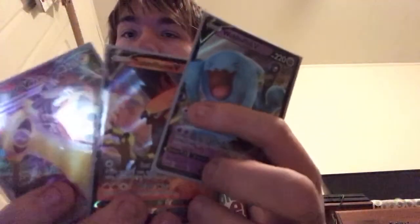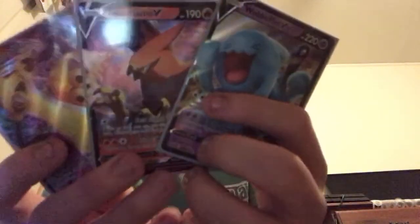And by the way, guys, this last one has a big binder in it, that way I could put all my rare pulls, including my good Dragonite and our Charizard and everything like that from our last couple videos and streams. So honestly, this is going to be an absolute crazy pull. We've already pulled so many good Vs. Like, look, here's all of our pulls right now. Our VMAX is our best, but we have these three really good pulls.